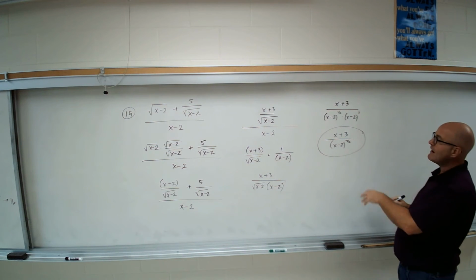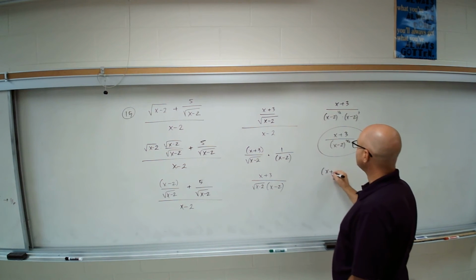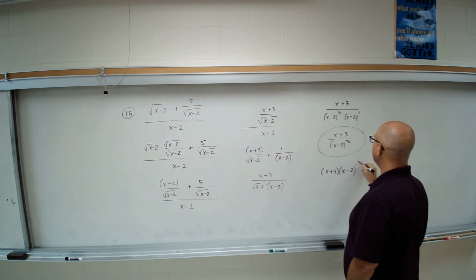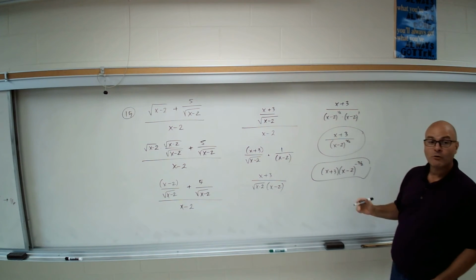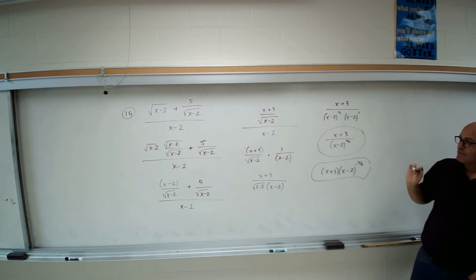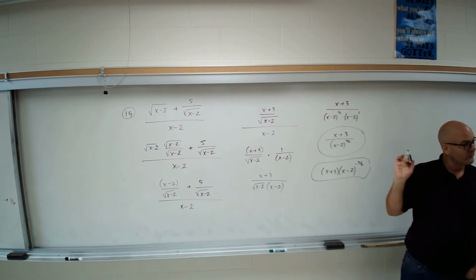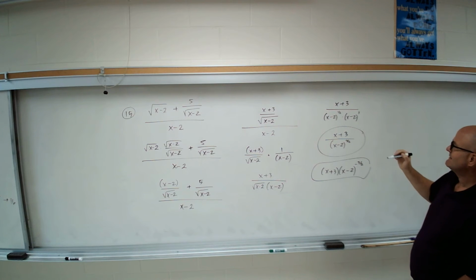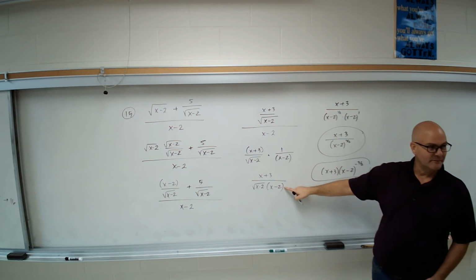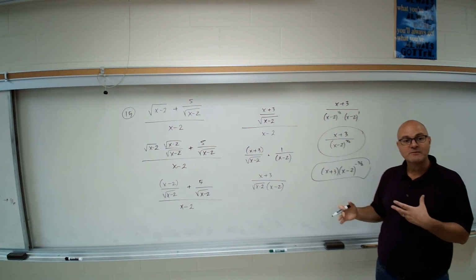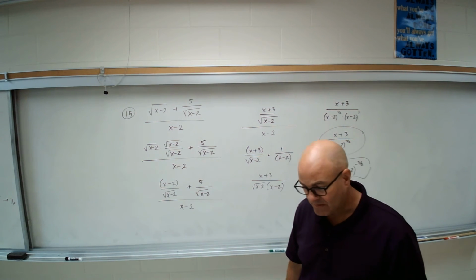But you do want to be aware this also could be written as x plus 3 times x minus 2 to the negative 3/2. There will be times where this would be useful to us, like more useful than this. So again, it's just about knowing our rules and working our way through those. Maybe that's useful too, right? So we have a lot of different options here. We just want to get used to manipulating things.